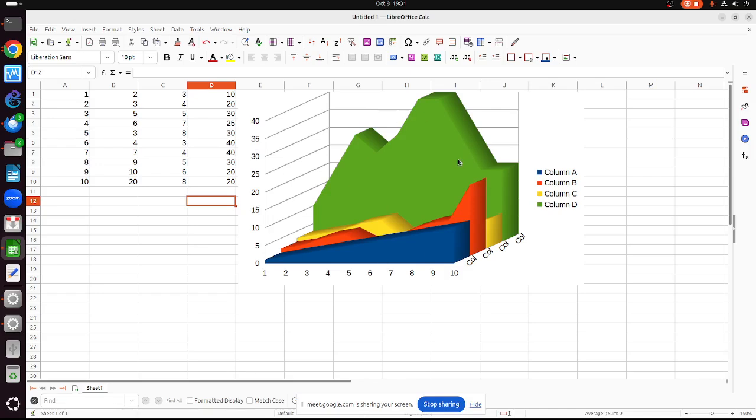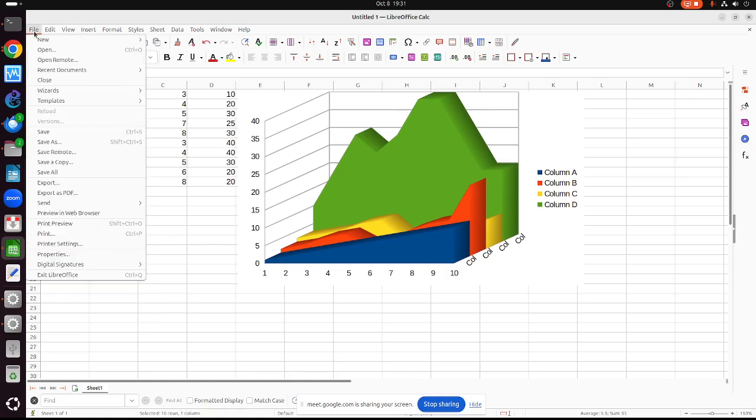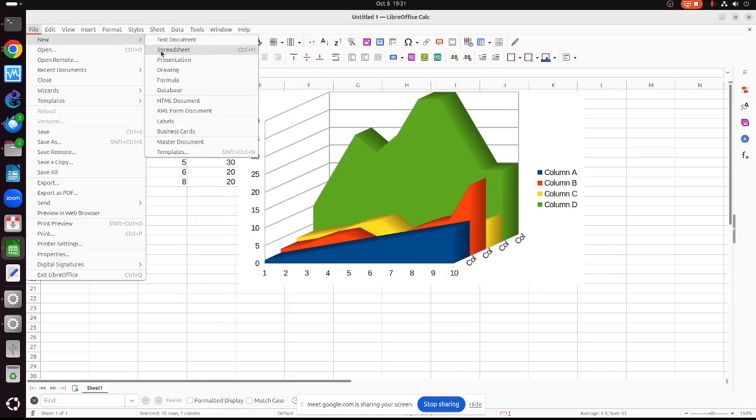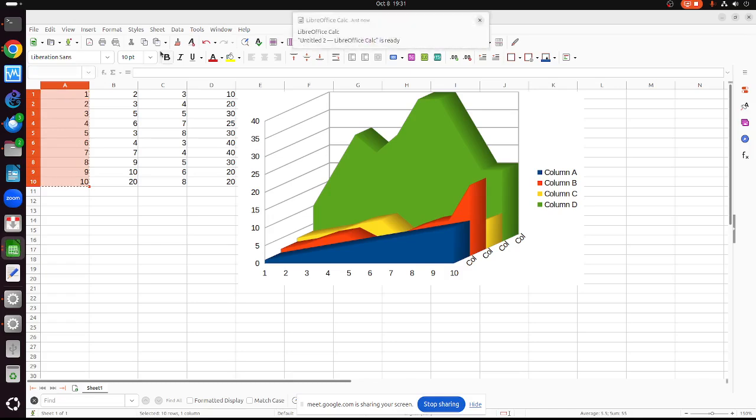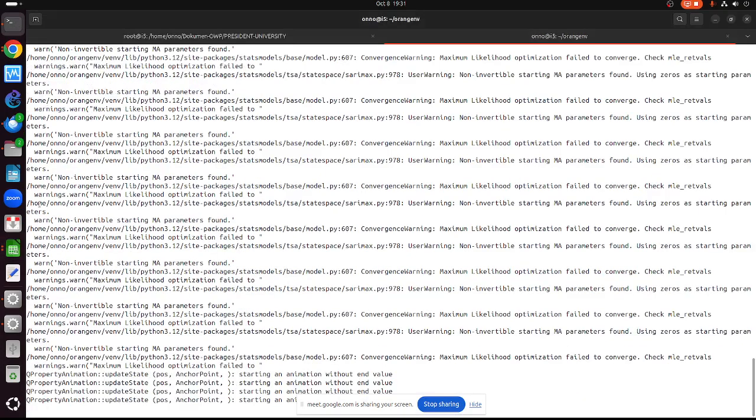So we need to convert the data into linear coordinates. That means I have to change the data like this. I need to regenerate another spreadsheet. So this is the y.